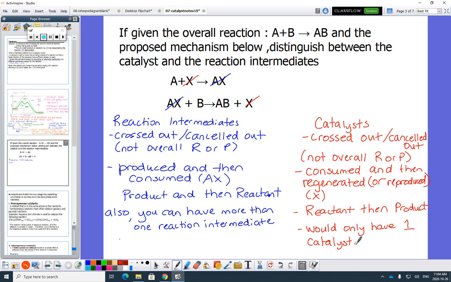And the last thing about catalysts, you do kind of have to remember from organic chemistry, and some of you asked me about it, you often would see things written over the arrow. And that is where we write a catalyst. So if you see something, the overall reaction, and it's got something over the arrow, then whatever's written over the arrow, that's the catalyst.